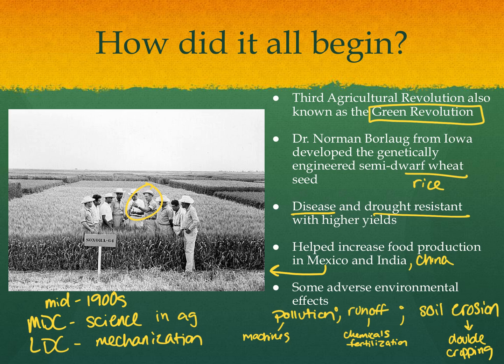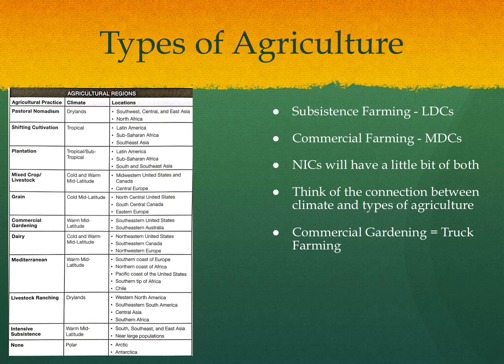A couple more slides, kind of switching gears just a little bit. Lots of vocab terms on this slide here. The chart on the left side is what you should be filling out in chapter 11 this week as you are reading your reading guide. You don't necessarily have to memorize everything on this chart, but it has different types of agriculture and where they're from. You kind of need to know where these things are. That would be beneficial for you.